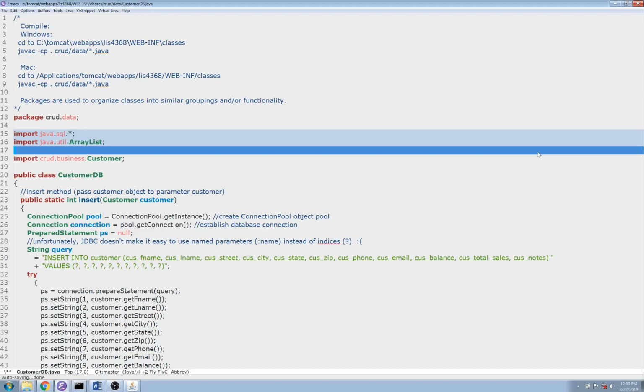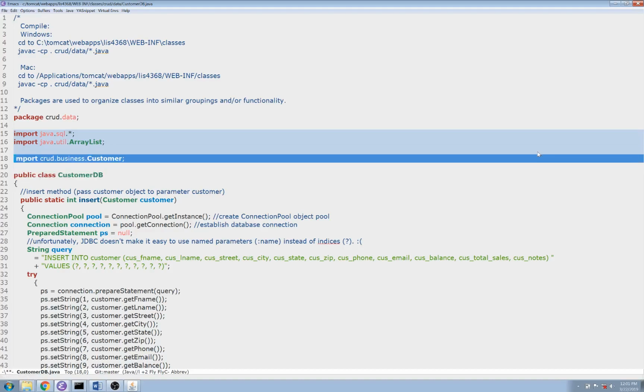It cannot work with primitive data types like int or long or byte. It works with objects, but it's also dynamic, so that we can add or delete elements from an array list. We can't do that with an array. An array is fixed length, and an array list is dynamic. And that's important because we're going to be adding and removing customers.